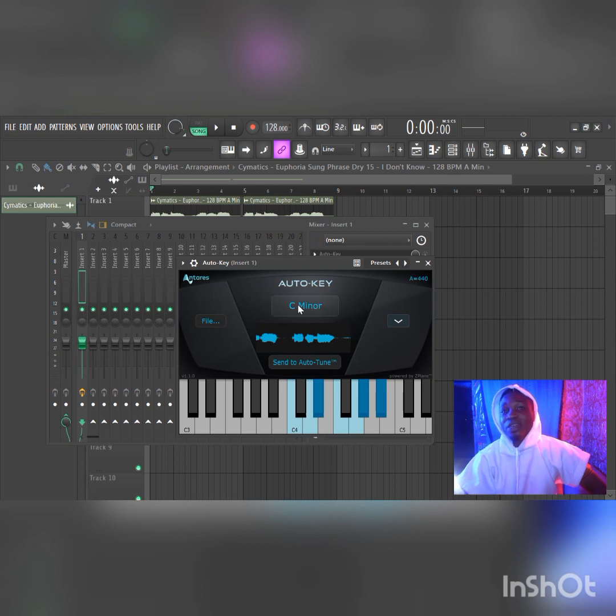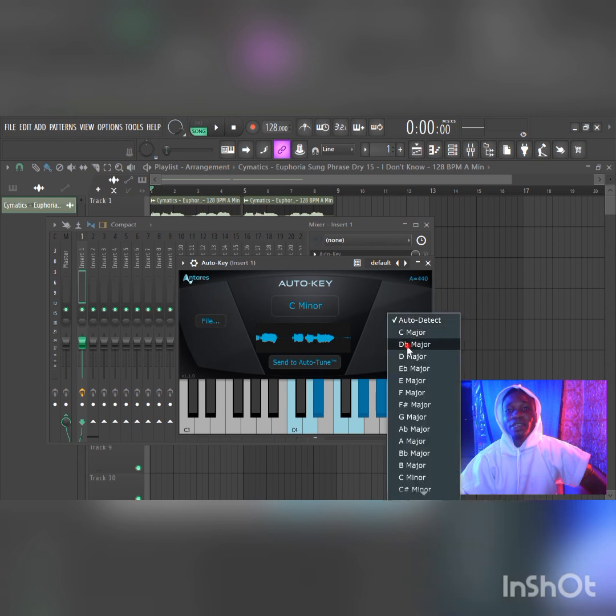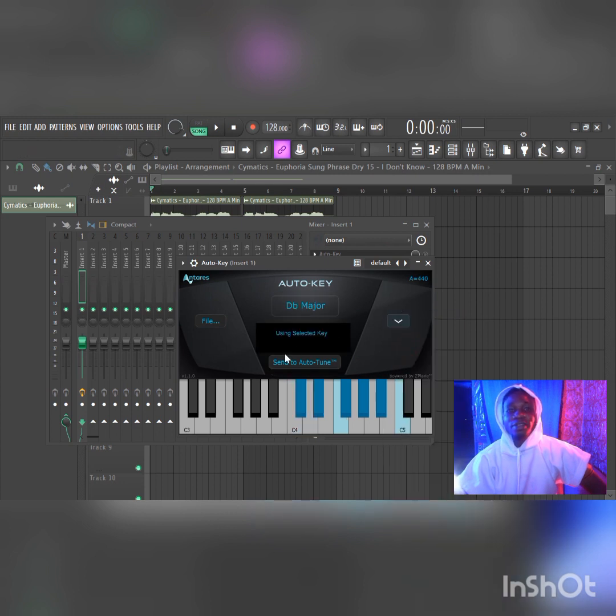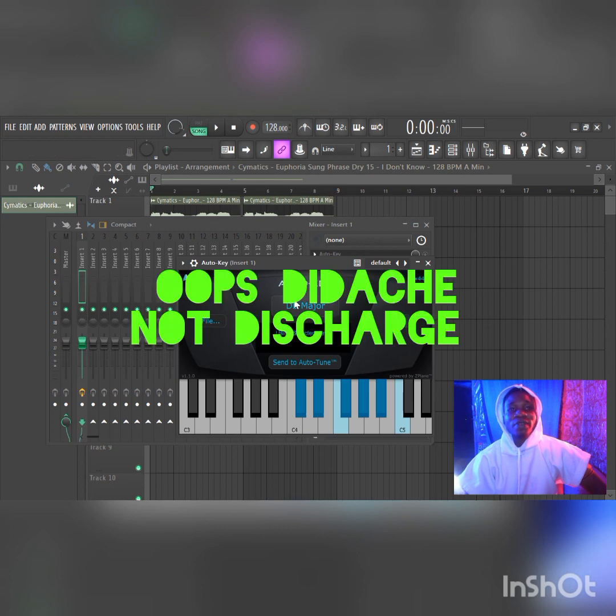To detect the key of your vocals or any wave sample, simply load this Auto-Key on the mixer channel where your voice is being routed, and then you simply play the sample. When you play, you watch, because this will automatically be changing, trying to detect the pitch. You understand? So let me just reset it. Okay, sorry. Let me just put 11 key. So let us play our sample and observe what is happening here.